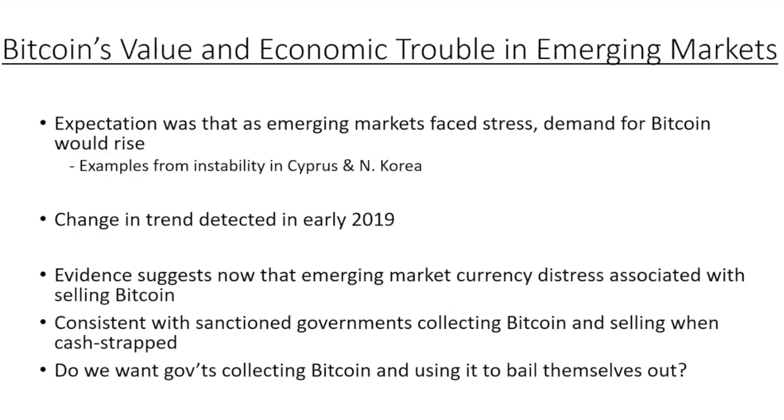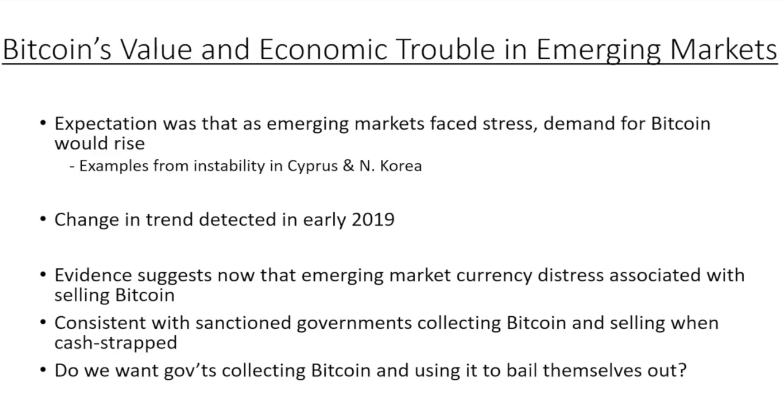And the concern here is, I can't say this is happening. We don't have quote unquote smoking gun evidence. This is too invisible, right? But we're starting to see patterns that are consistent with this, which is that emerging market distress, and especially currency distress, is now associated with selling of Bitcoin, right? And you can see this in really precise examples of Turkey and the Turkish government, the specific points of distress that they have seen, and then changes in the value of Bitcoin, right?